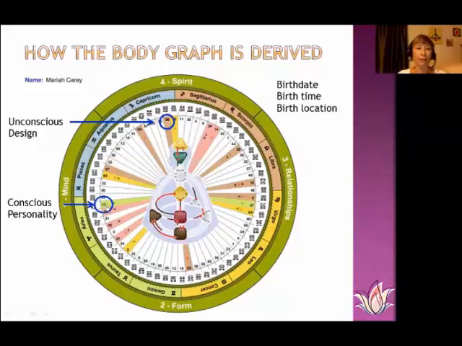Now what happens, let's go back to the conscious personality here. Here it is in the 17. This gets transposed up onto the body graph in the place where the 17 is. Now all of the numbers of the hexagrams stay in the same place on the body graph. They don't change from chart to chart. So the 17 got moved up here, and trust me on this, I know you can't see this number, but this is 17. And on with all of the rest of the imprinting of these calculations.